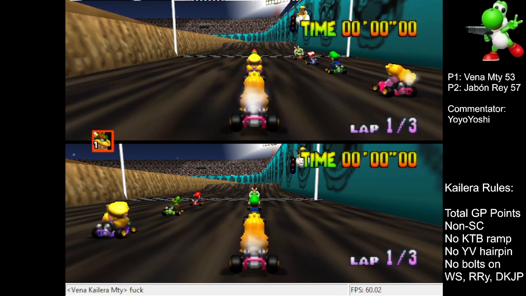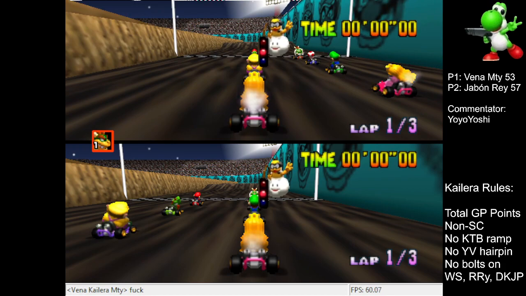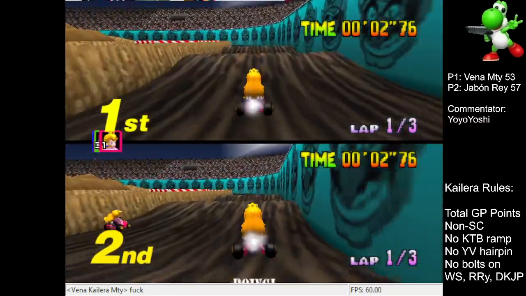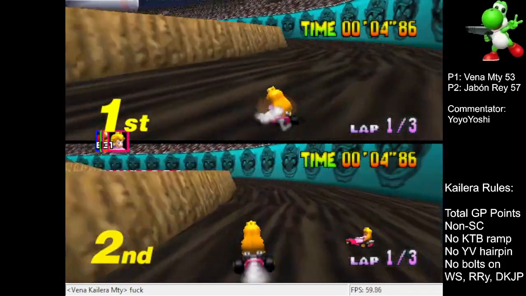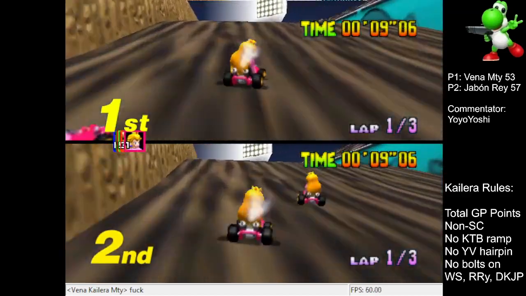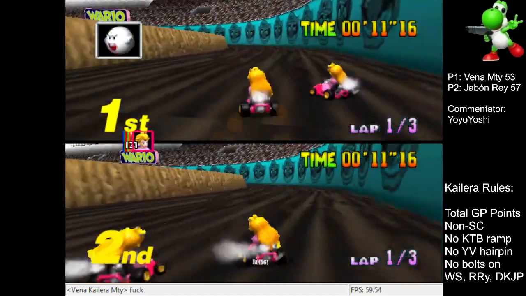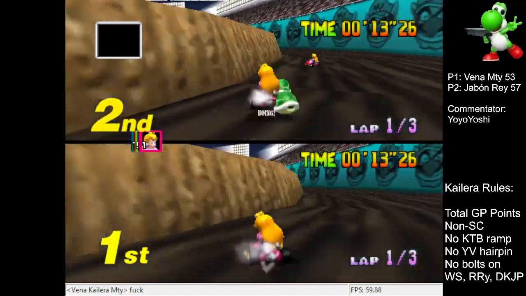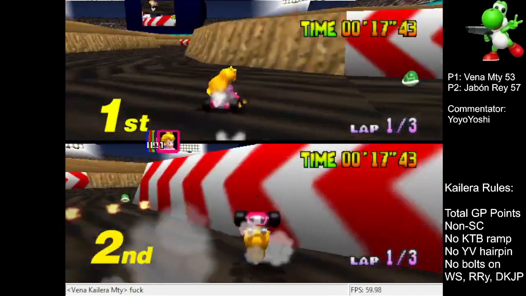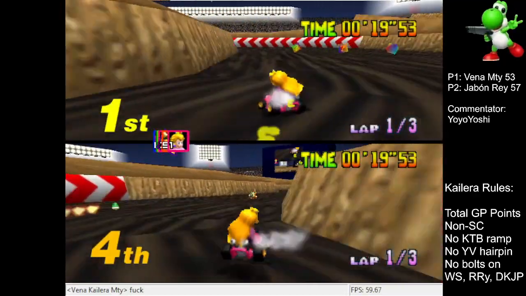We head to Wario Stadium, as Toad is very unhappy with the start. Some maneuvering for items. Vena's going to go ahead and get the items and the 3 greens. And he connects on 1. And Jabon falls all the way to 4th place.